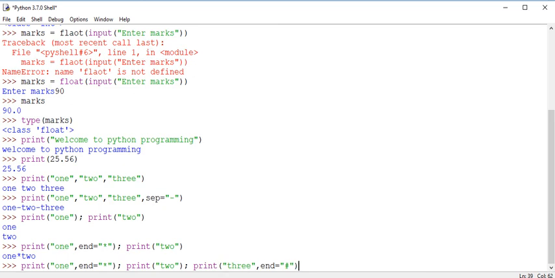Pause the video and determine the output first, then we will see the output.